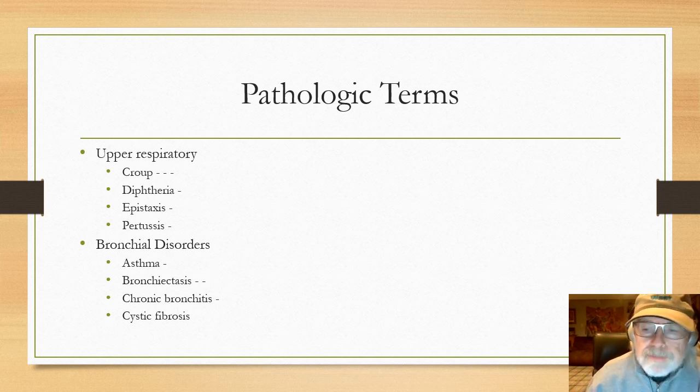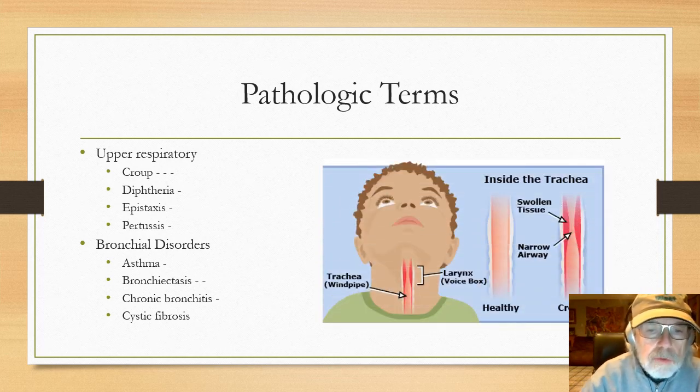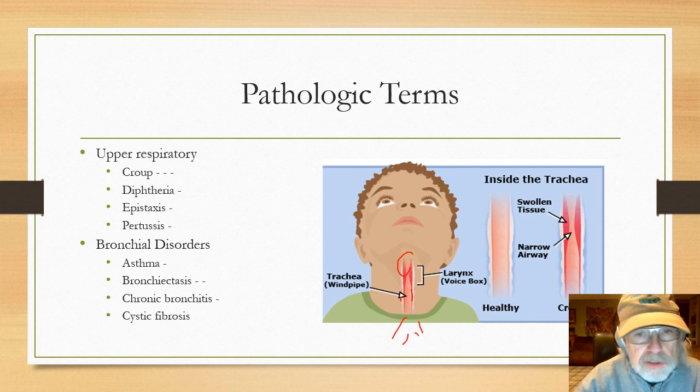Now, if you're a parent, guess what? You've known croup. Okay, croup is basically laryngotracheal bronchitis, which means if I look at the larynx, the trachea, and the bronchi that come down here, they become inflamed. It's either a bacterial infection or a viral infection. It could be a number of different things. And as a result, when they become inflamed, the airway narrows and they have difficulty moving air.